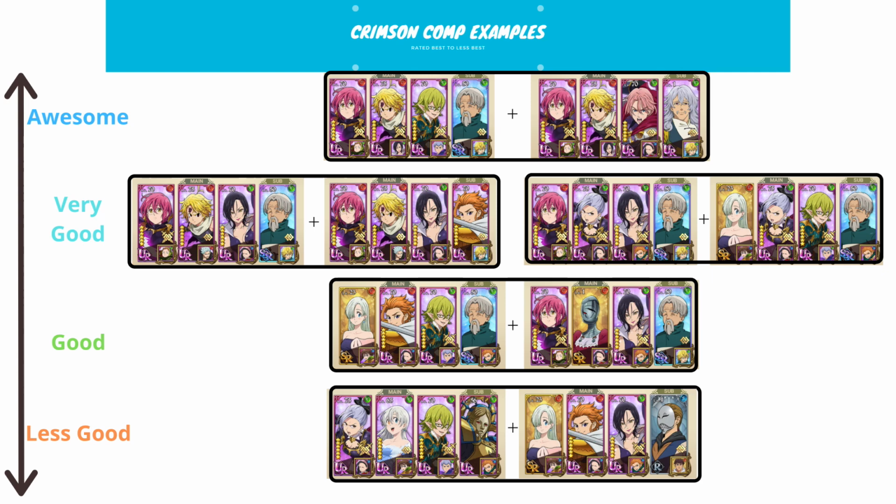Alright, so you made it through most of the video. Now the last thing we're going to talk about is some example comps. Again, this will depend on what you have access to and what your partner has access to.